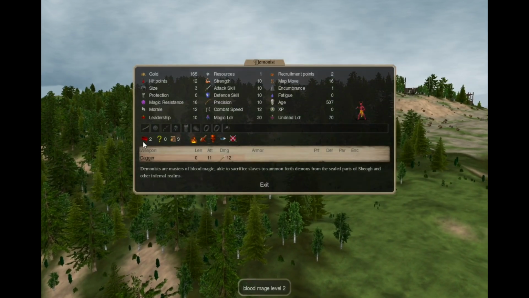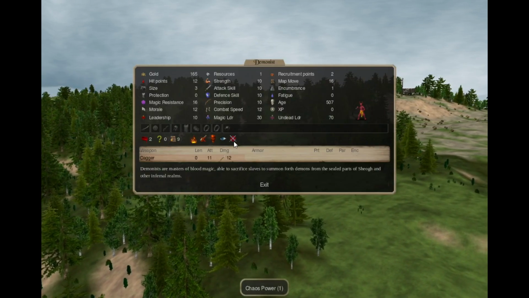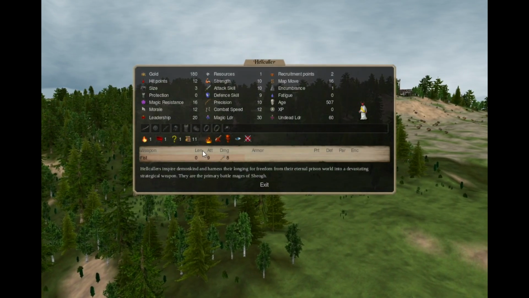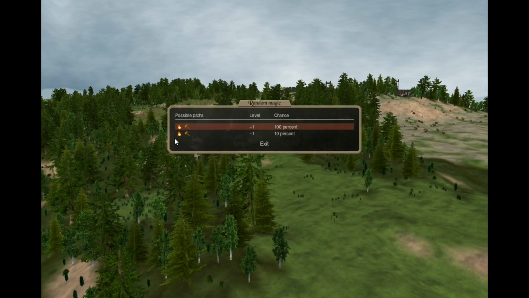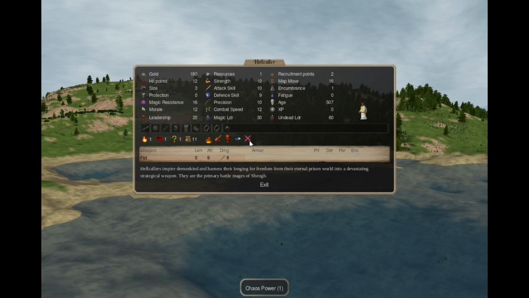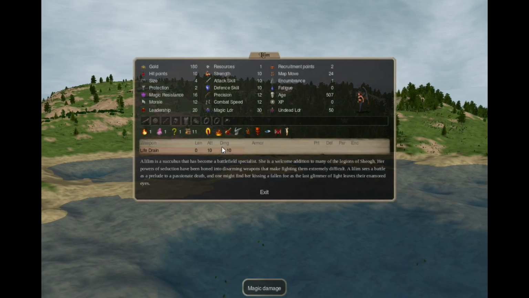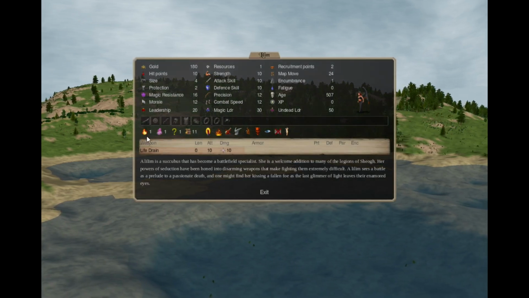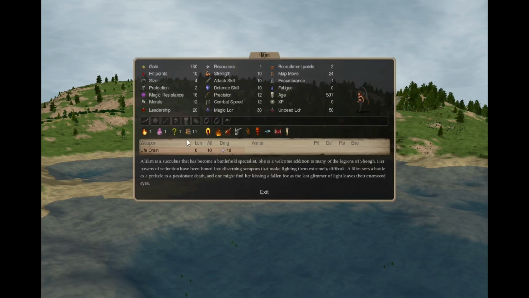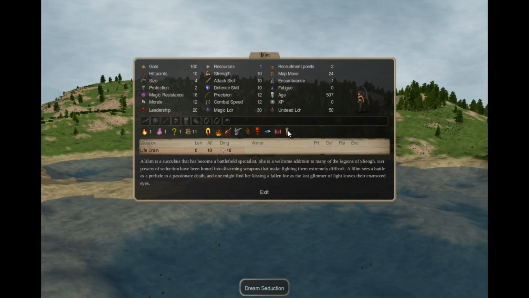The Demonist is a Blood 2 mage with a rare fire earth random and chaos power 1. The Hellcaller is a fire 1 blood 1 mage with a guaranteed fire earth random and a rare fire earth random and also chaos power. The Lilim is a succubus mage, fire 1 glamour 1 with a guaranteed fire air glamour random or 2 flying stealthy demon scale walls and dream seduction.